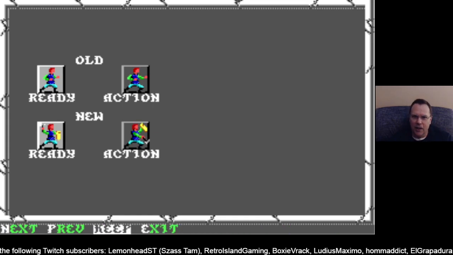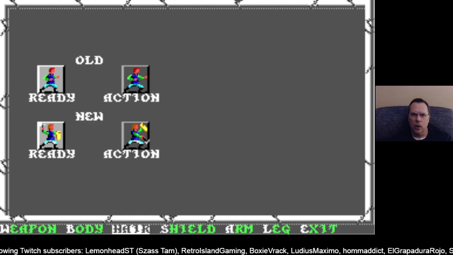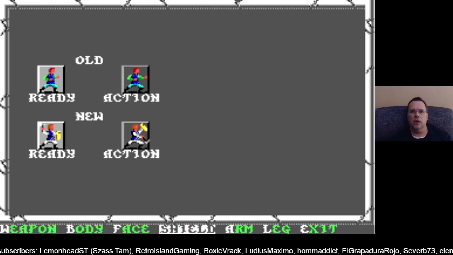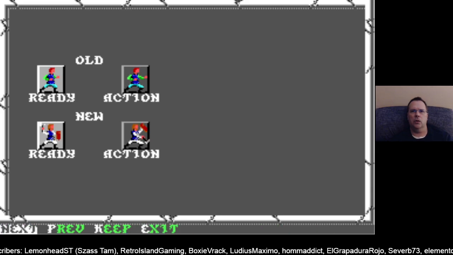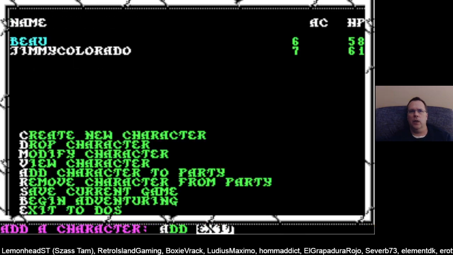Okay, let's see here. Hair color. Let's make it brown or tan. Paladin's gotta wear white, right? That's the stereotype. Good enough. Actually, shield. Let's make the shield white. That looks boring. Let's make the shield red instead. There we go. Okay, we got Jimmy.